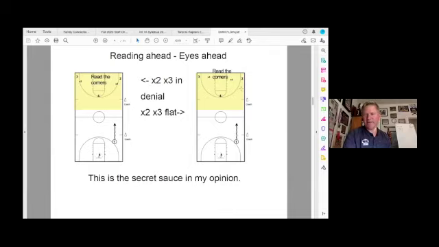If we've got teams that are running back, getting a little more flat, that will dictate some of the action, whether we start it with a kick up or maybe even just a simple freeze dribble at that X2 or even our fake handoff action. And to me, I put that as a secret sauce.